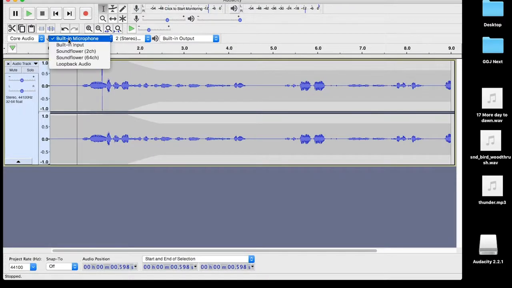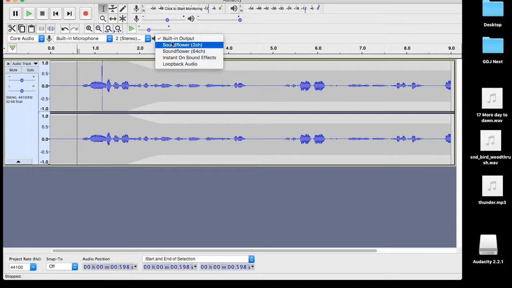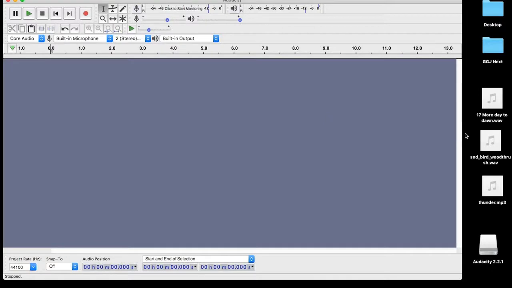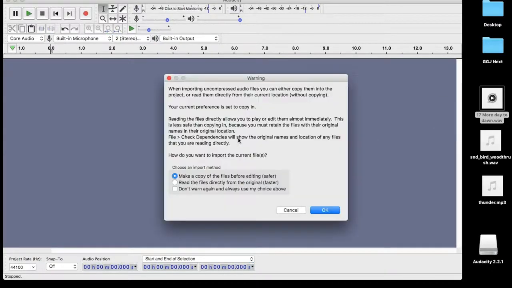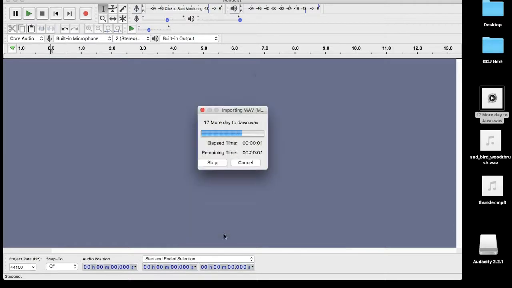This is where you select what you want to record. This is the output, two channels, and whether it's mono or stereo, and then we have these. You can see there are a bunch of other menus. We're going to get to those as we go. But I'm going to go ahead and delete this track, and I'm going to bring in a piece of music that I wrote, and you can just drag it in. When you import it, you can make a copy of the file. I would say do that, otherwise it's going to edit the main file. So it makes a copy of that.